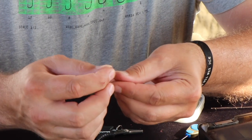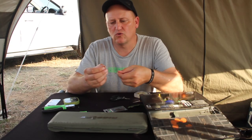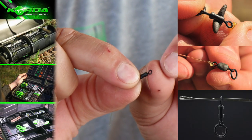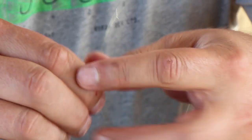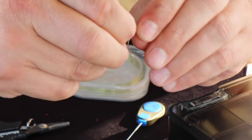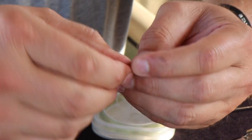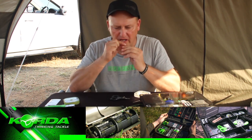Very easy. I pass the line through the eye of the chod swivel. And it's called a chod swivel for the simple reason that on the barrel there's a little cavity, like a little groove, and that's where you fit your putty. I push it through and I just make a three-turn grinner knot. So I just fold it over itself like that, and I just go once, twice, and three times.